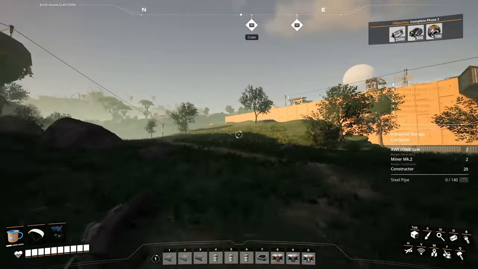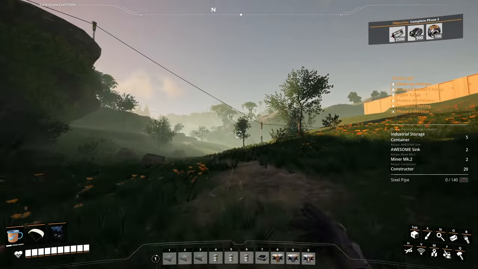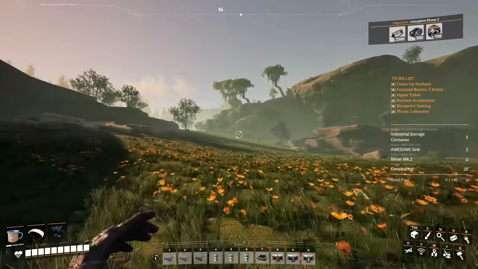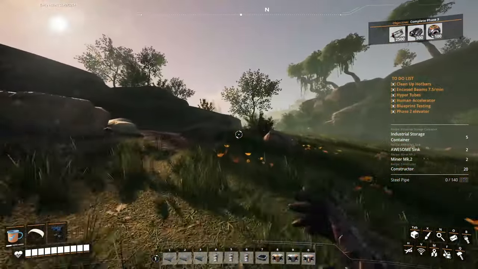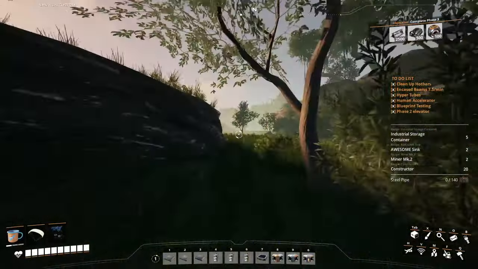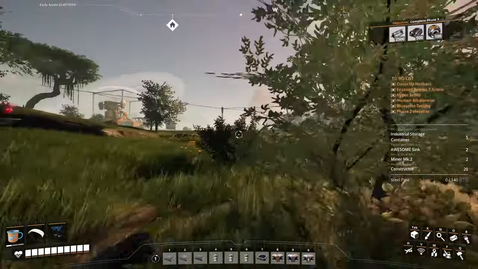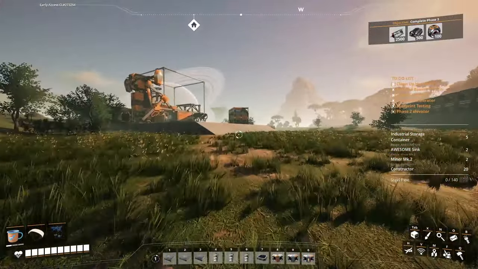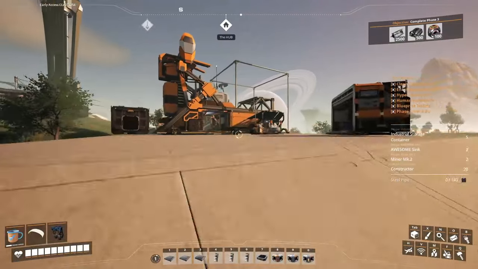Oh my god, phase 3, 2500 versatile framework. And then I think those are some sort of motors or something, and some other, oh my god. Well, complete phase 3, I'll see you in like 50 episodes from now. I kind of wish you could hide that. I wonder if you can.